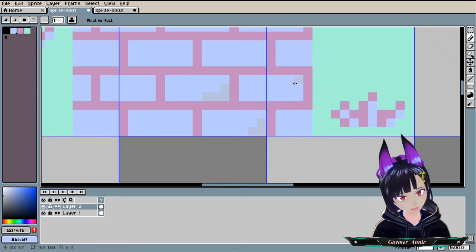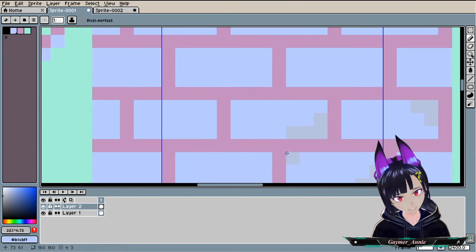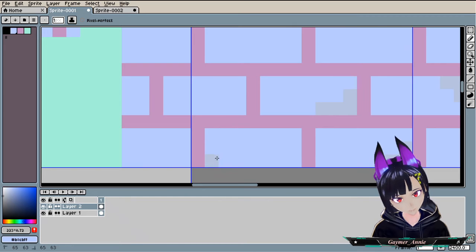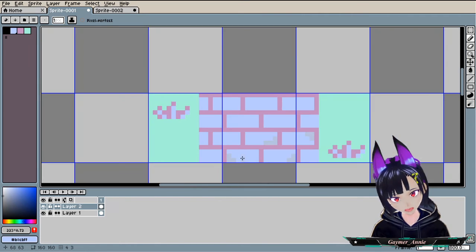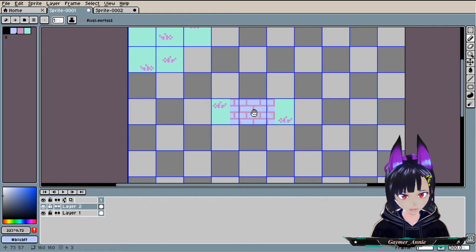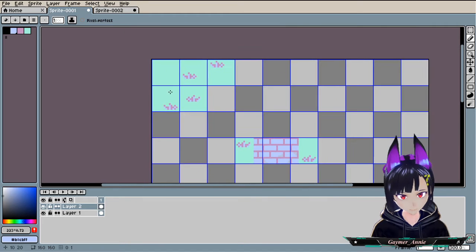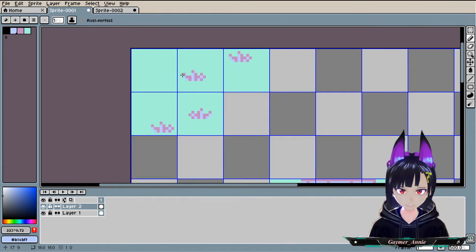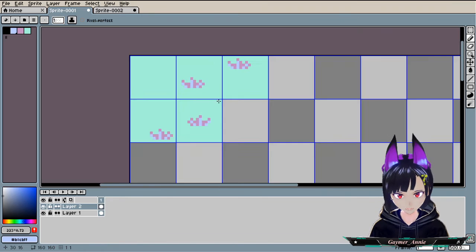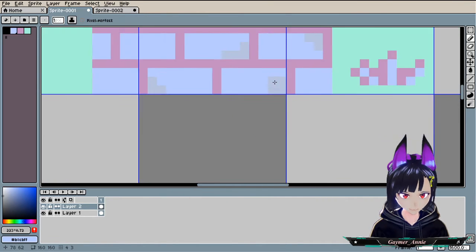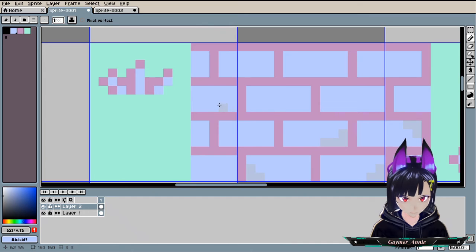And I do this because it allows me to get different details on my bricks, etc. And also, it just adds a bit more character to the game. I don't do it as much for the grass, because really the grass is just these pieces here. But for bricks, they're kind of needed to look better.